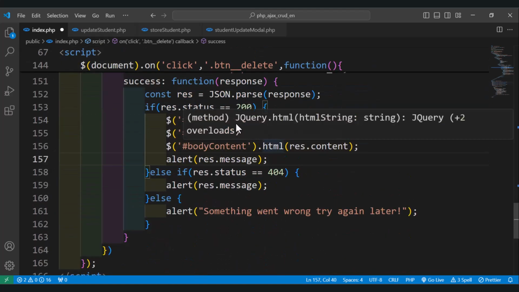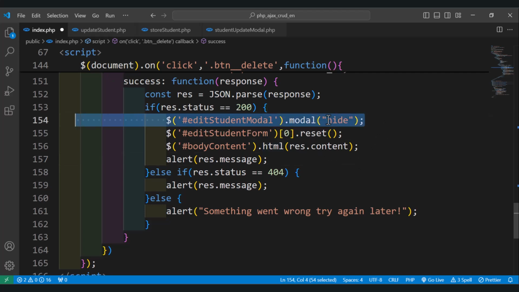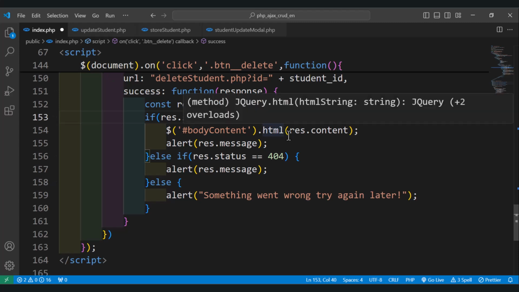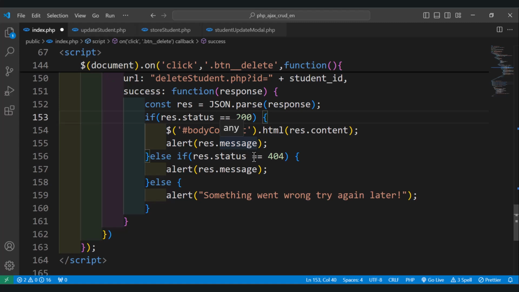Here we don't need the modal. We will only change the content of the table and display the message. And if we have 500, we will display the message. If there is anything else wrong, then we will display this message.